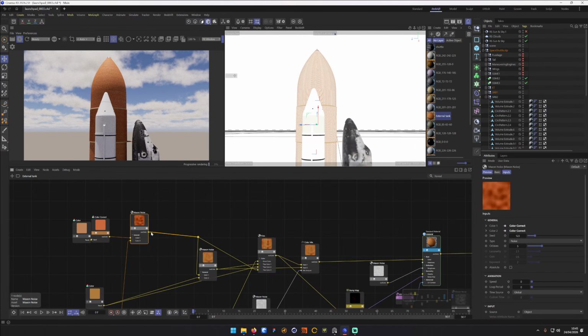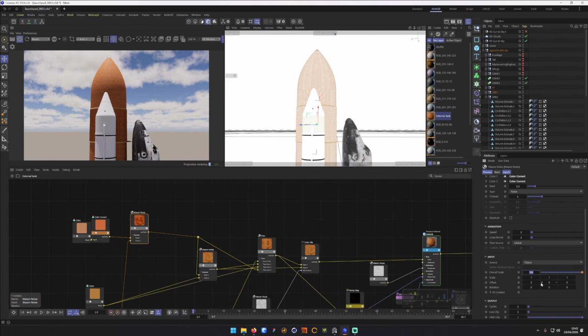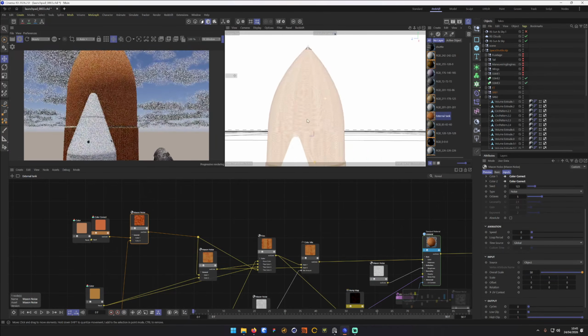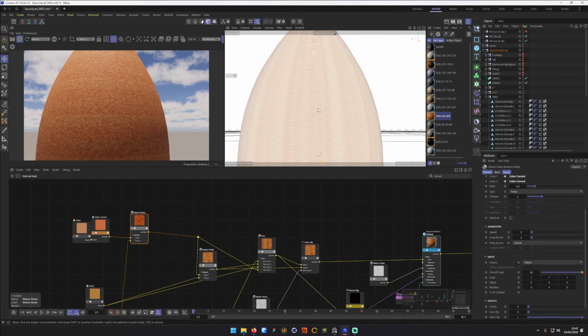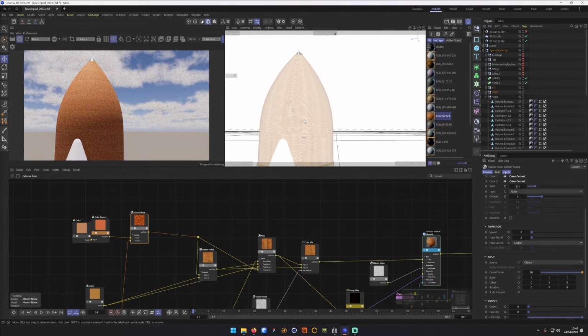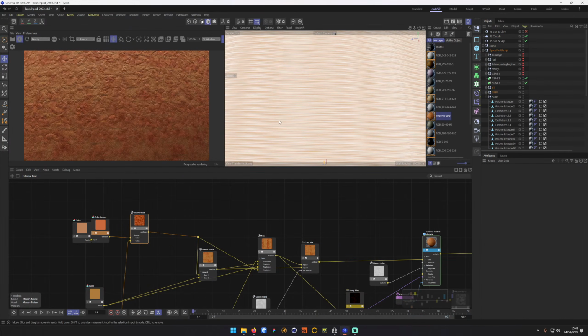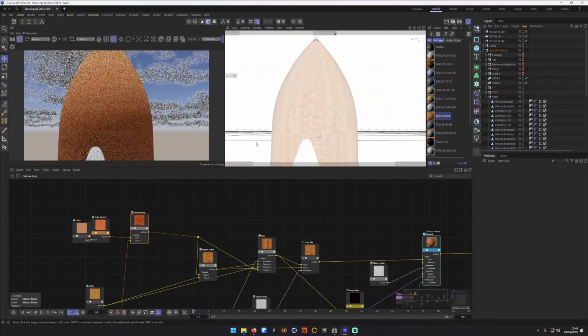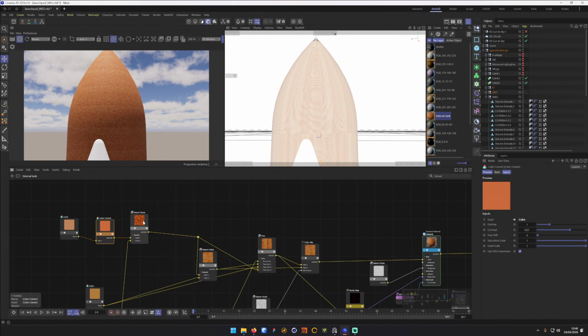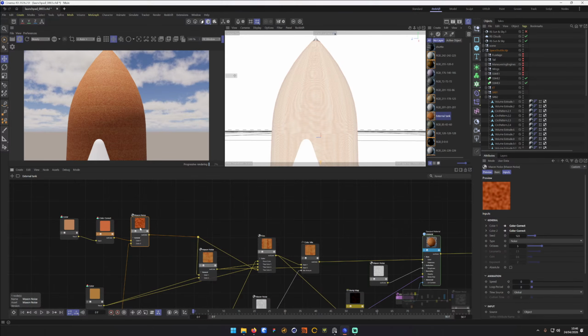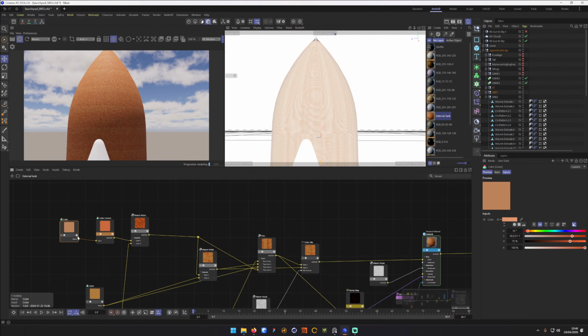So what I'm going to do is bring the scale down on that. That's a bit too heavy. So we'll turn that scale down to, let's say, 50, so it's not so uniform. And I might want to pipe a little bit of that striping into the displacement. Let's just say that quickly. Into the displacement as well. In fact, this still feels a little bit cartoonish, doesn't it? It's all right. Again, we're trying to be a bit pragmatic here, not make perfect the enemy of good enough, right?